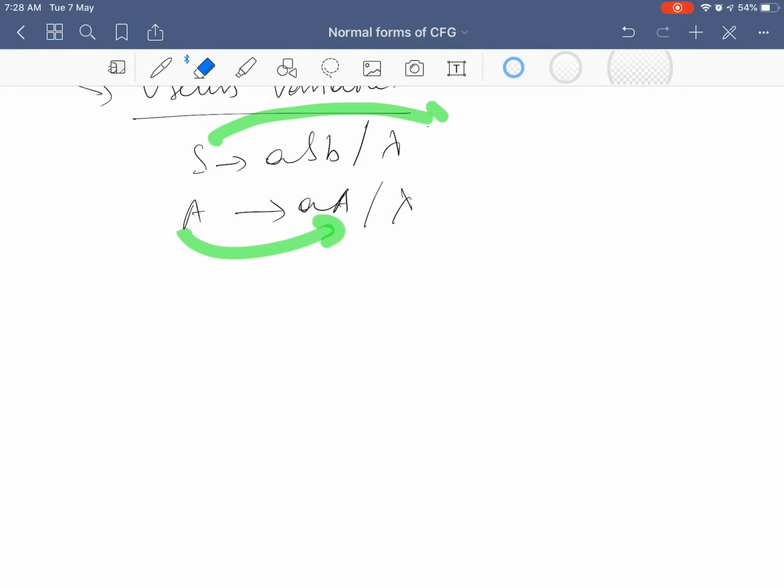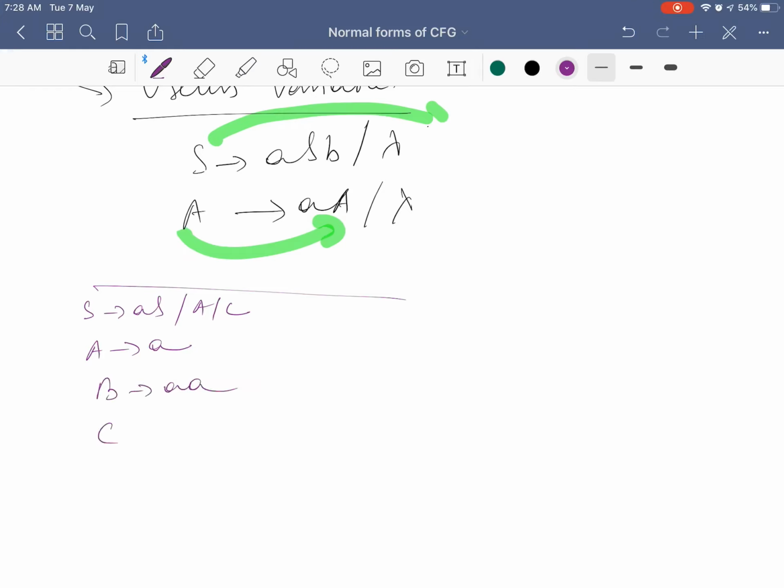Let us check one example. S to AS slash A slash C. For this production, are there any useless variables? Yes, we have useless variables.